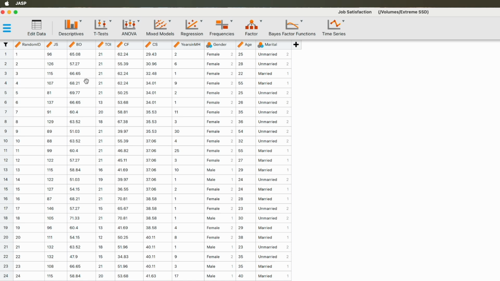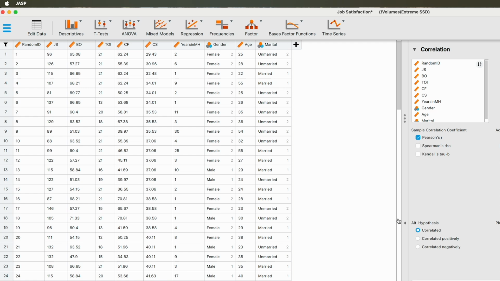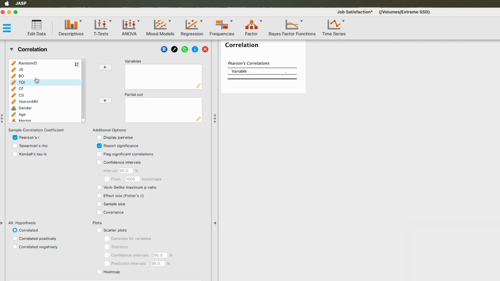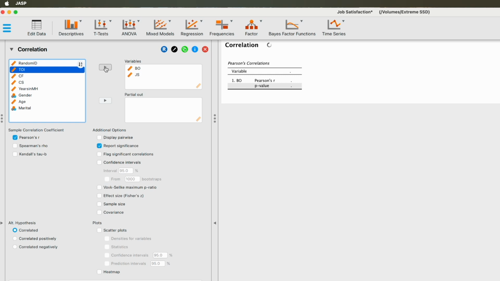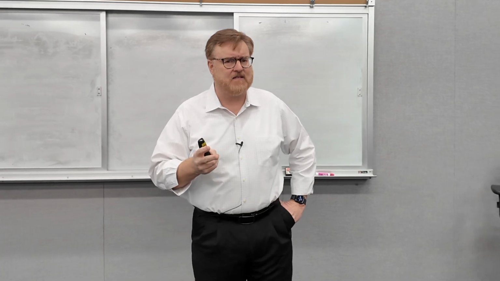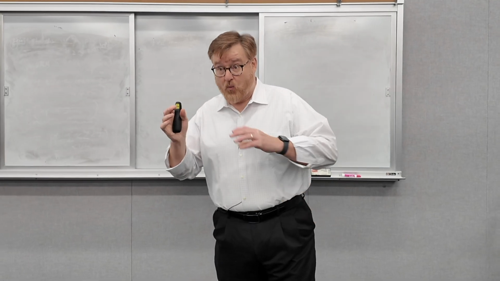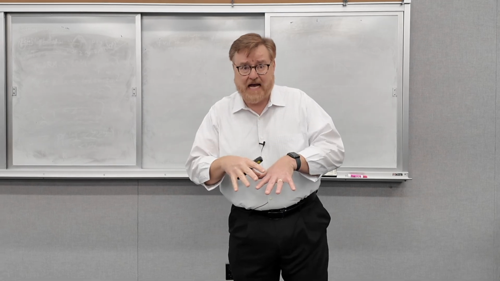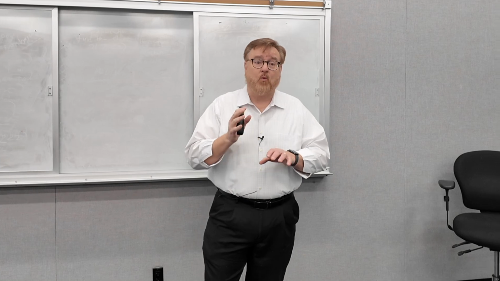There's not a specific correlation drop-down menu because correlation is a subset of regression. Let's go to the regression drop-down, and then under classical, we will find correlation. Step number one, we'll move our two scale variables from our data set into the variables box. Move in burnout, and then move in job satisfaction. In this case, it matters which variable goes in first, because we're going to put our predictor in first, independent variable first, followed by the dependent variable, the outcome variable. The correlation would be exactly the same if you switched them. However, because we're using one to predict the other, we want to be sure that burnout is on the x-axis and job satisfaction is on the y-axis.